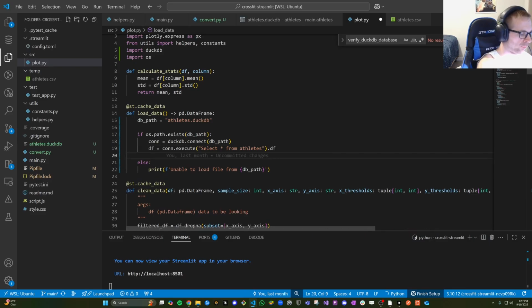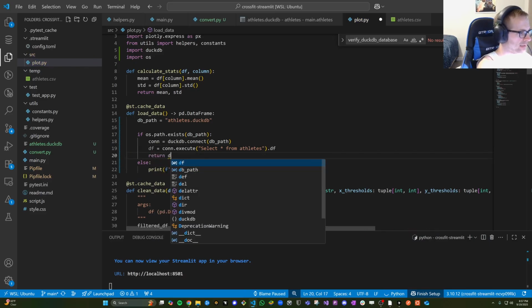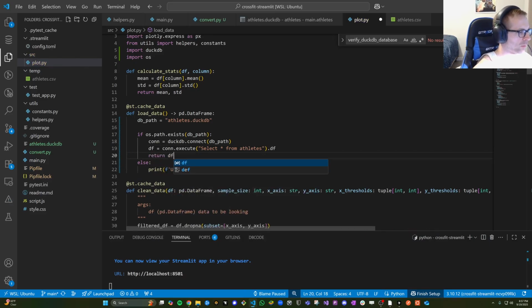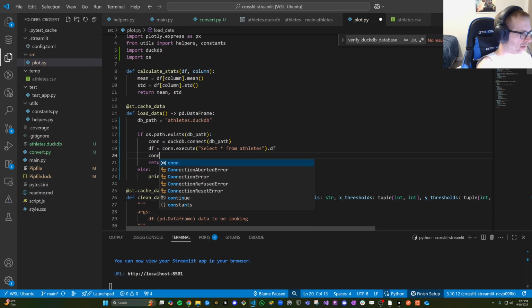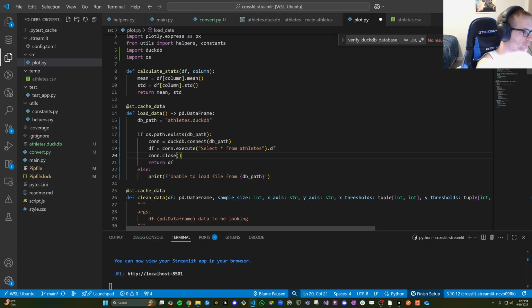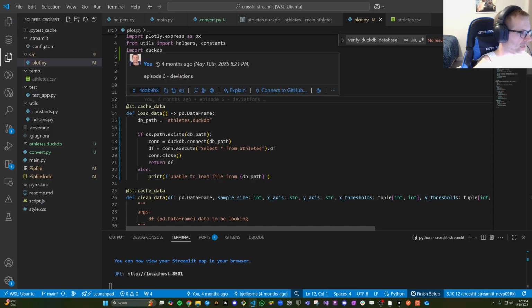And then rather than just say return df, what we want to do, this isn't specific to Duckdb, this is most database connections, is we're going to want to close it. So we'll say con dot close. Okay, then we can just go ahead and save that.